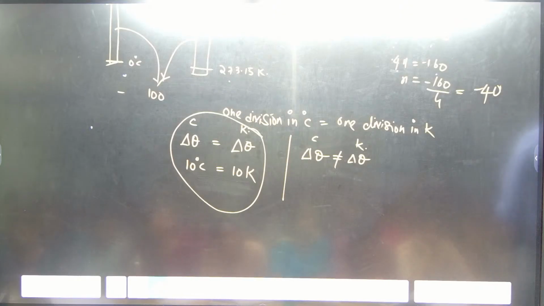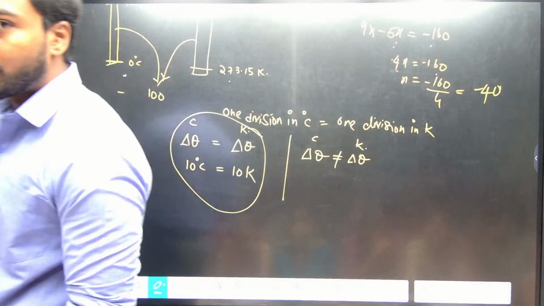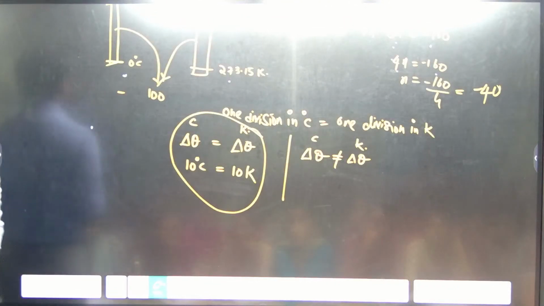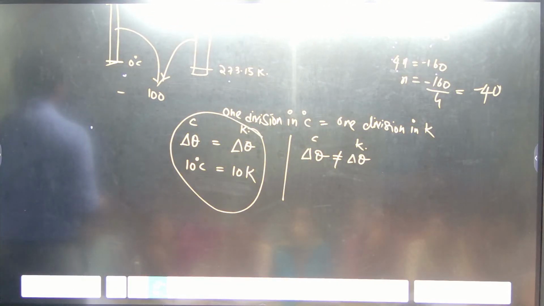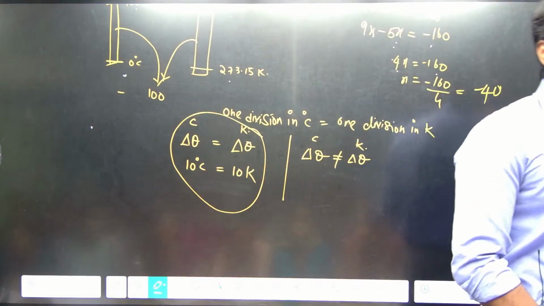Now listen. So the upper fixed point and lower fixed point is there, no? If I subtract the things, I'll get the same divisions here, right? Suppose they mention 50 degree Celsius and 60 degree Celsius, for example, upper fixed is 60 and lower fixed point is 50. If I subtract, how much will I get? 10. Similarly, whatever temperature we are taking in Kelvin, for example 303 and 293, if I get the difference, what will I get? 10. Yes, no? Temperature can be anything in both the cases, but the difference will be equal.